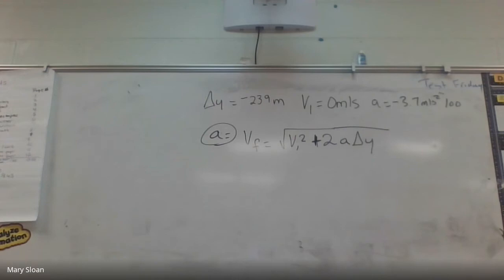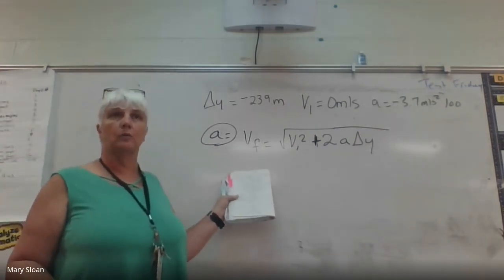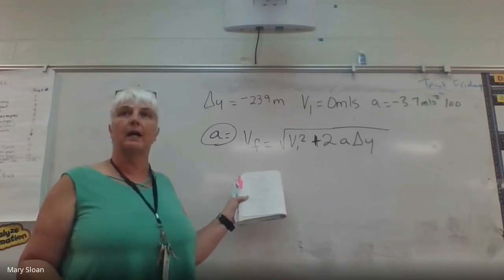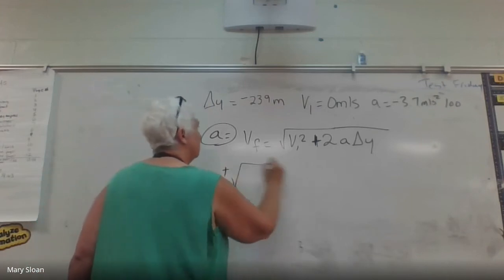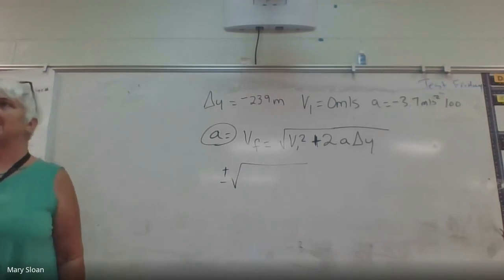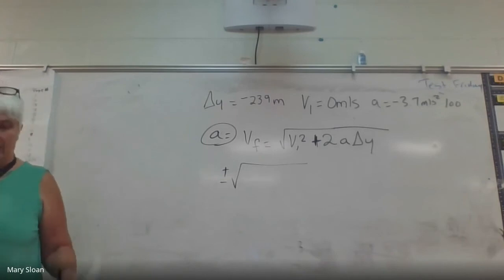Is there anywhere in this book that the formula is done? No, ma'am, I think it's completely throughout. Okay. So we used this before in section 2. It had nothing to do with free fall, but it was in section 2. Right, guys? So here we are. Square root, right? Now, when we're doing a square root, we don't want to put the negative signs in, do we? We have 2 negatives, which makes a positive.